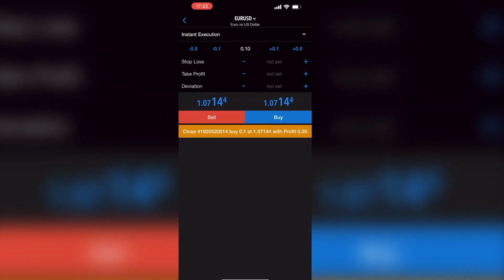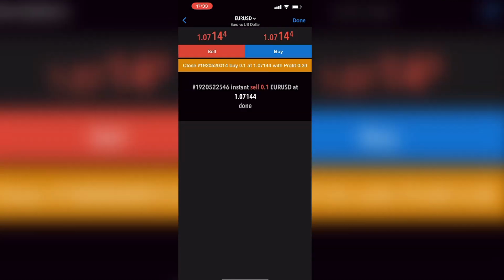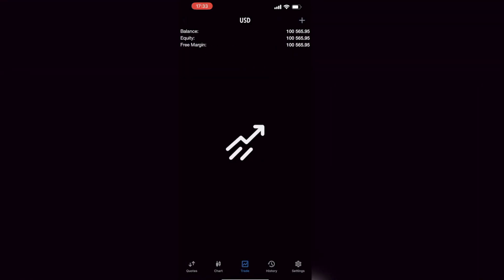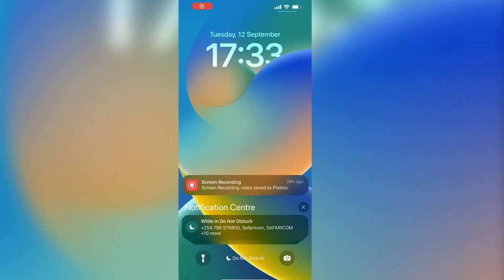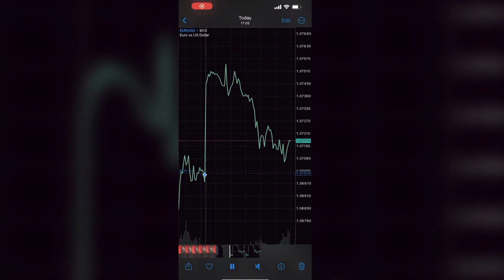If you want to close this position, it's very easy. Swipe on the left side, and then you can click the mark, that is the tick over here. You can close this contract over here, and the moment you click close, it will be closed. If you want to see that contract, you can just go to the history. It will be posted to the history, showing at what profit you closed, and it's just going to be very simple for you right over here.